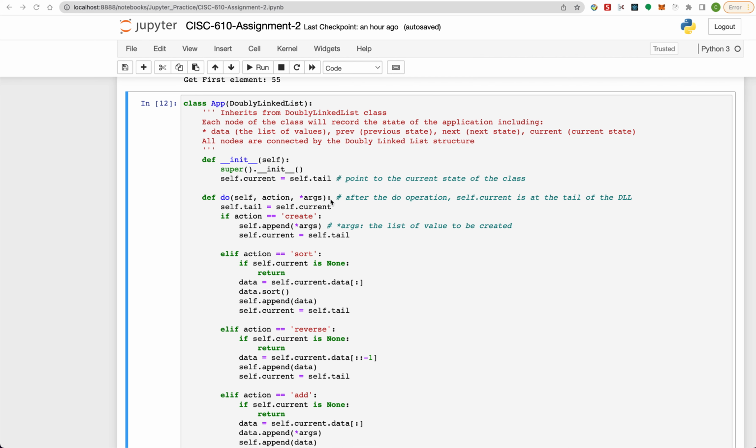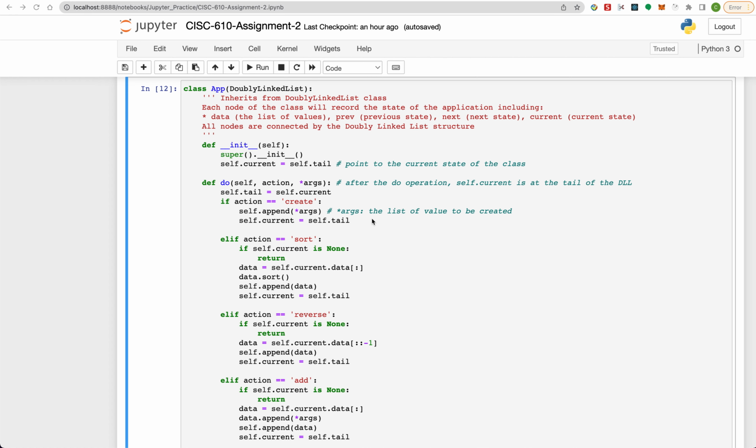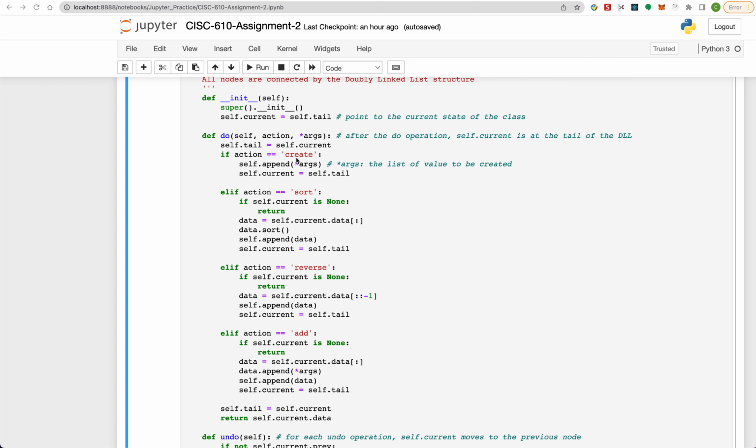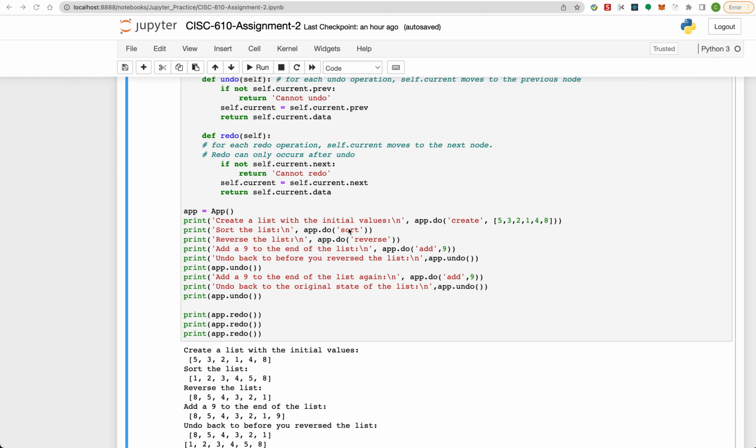For the do class, put the tail as the current. Basically the do class will pass args, so we could put different actions. For example, the action could be create, sort, reverse, and add. Like here we call the function with the data creation and with the data parser.